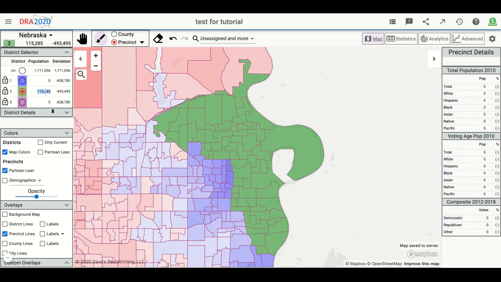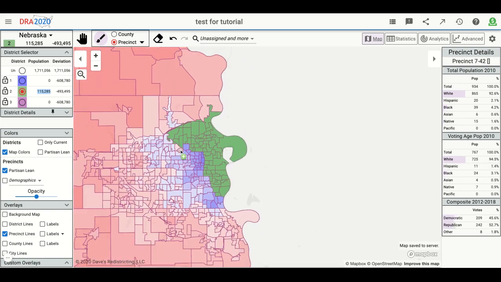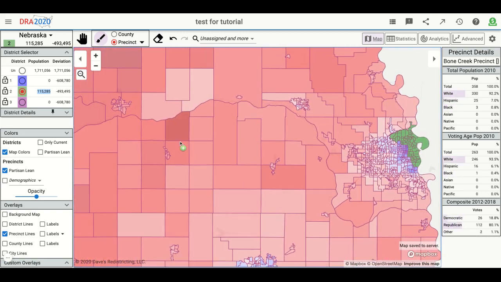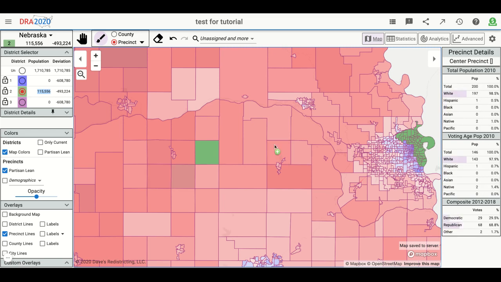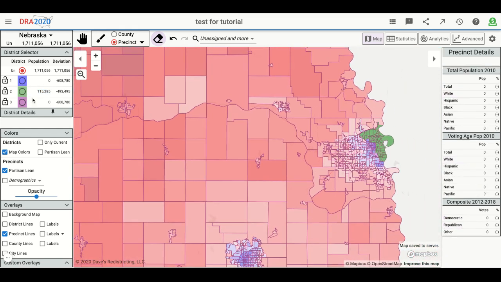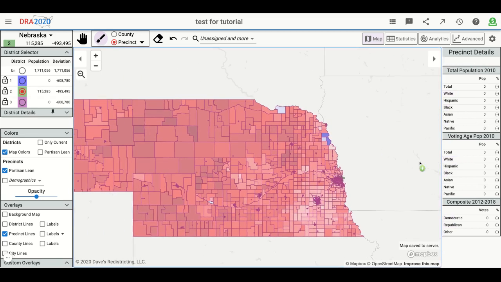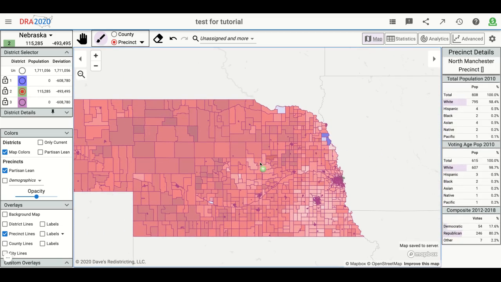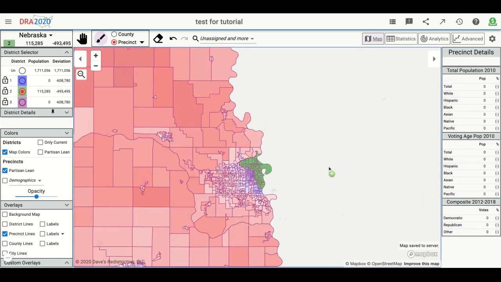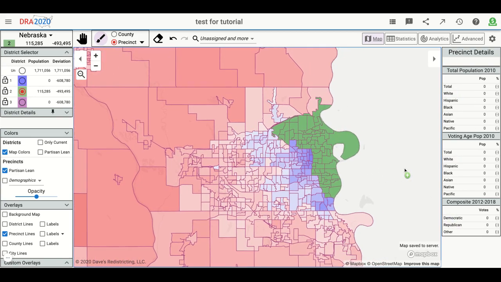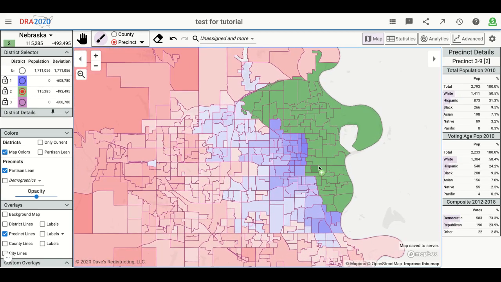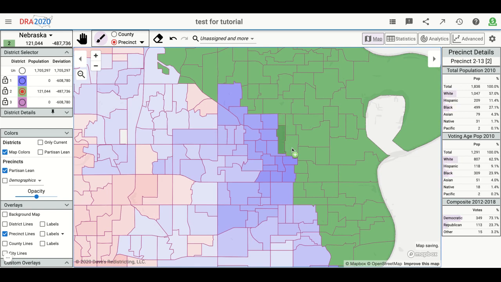That's illegal. You have to have population equity, and there are some other rules. You can't just go all the way over here and click a precinct and say it's part of the same district. They have to be connected, they have to be congruent. Some states also don't allow you to go around county lines, like you can't have half a county split between two districts. I don't think that applies to Nebraska, but I think we're lucky enough to have that flexibility where we can kind of mess around.